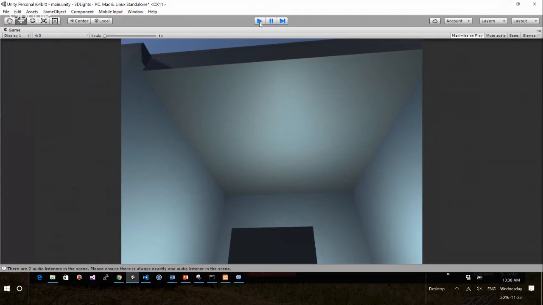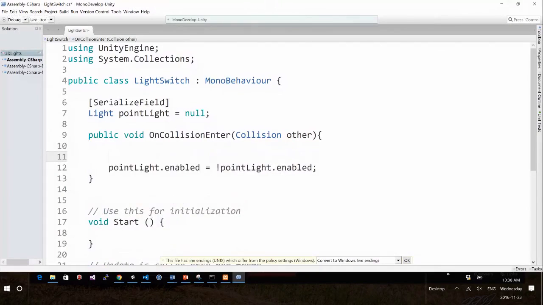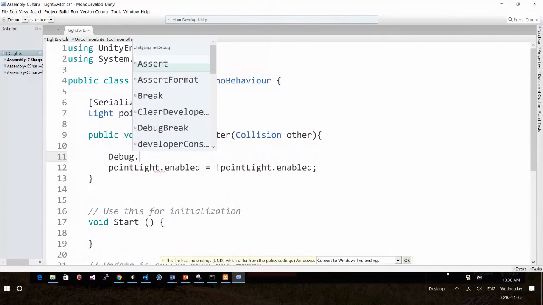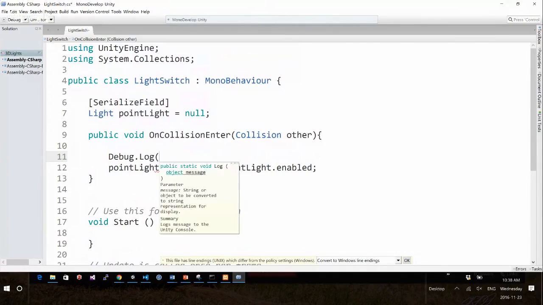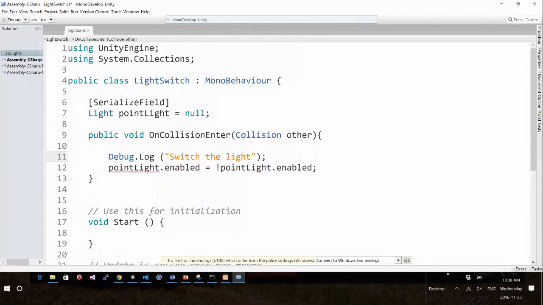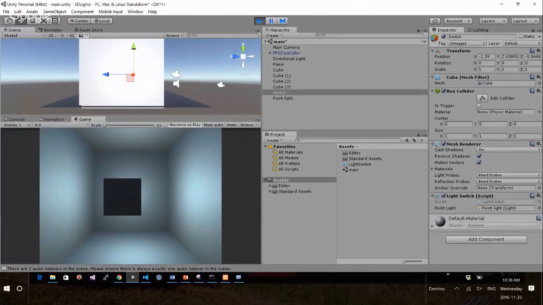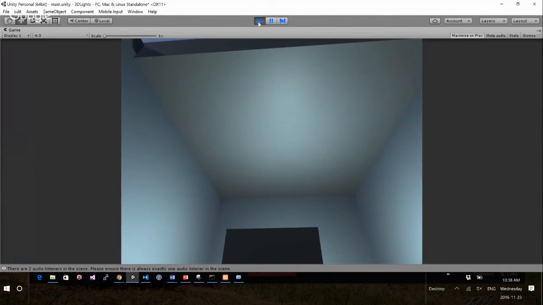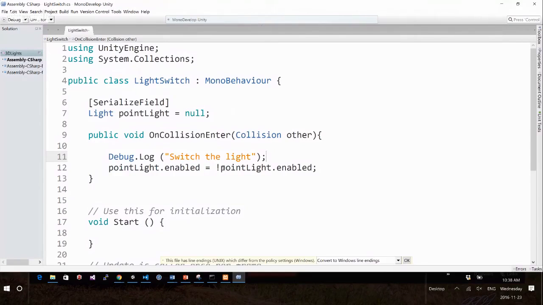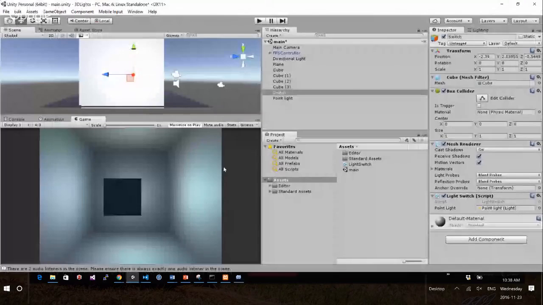Is it called? Let's add a debug to see if it's working. Debug log switch the light. Is my spelling correct? It should be.